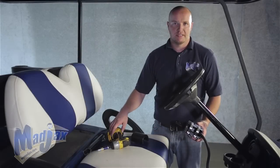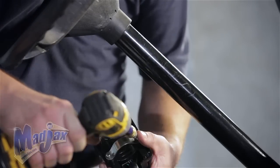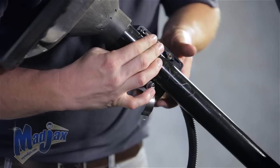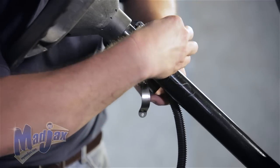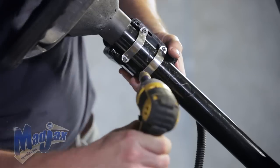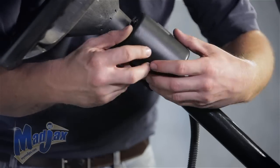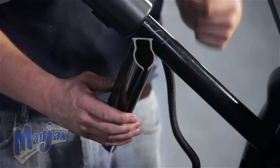Now let's get started. To begin our upgrade installation, we're going to remove two of the screws from the back side of our turn signal assembly. Now we're going to place our turn signal assembly over our column cover and reattach using the screws. Once you have your turn signal assembly in place, you can put the back cover on. Now we're going to attach our column cover — you want your harness to go in the channel on this side.